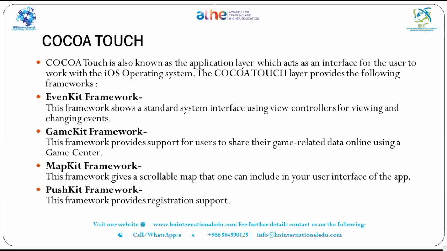Okay. PUBG is an online game, and I think there is another game, Ludo Star. These are online games, and you can share your game-related data online to Game Center. So you can enable this feature through the GameKit framework. MapKit framework: this framework gives a scrollable map that one can include in the user interface of the app. Then PushKit framework. This framework provides registration support.